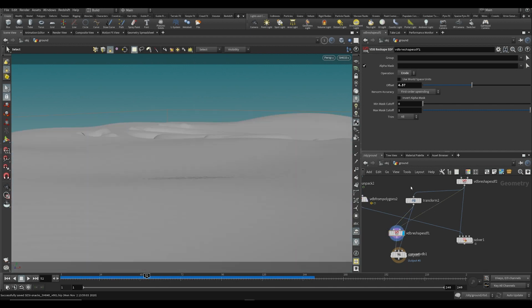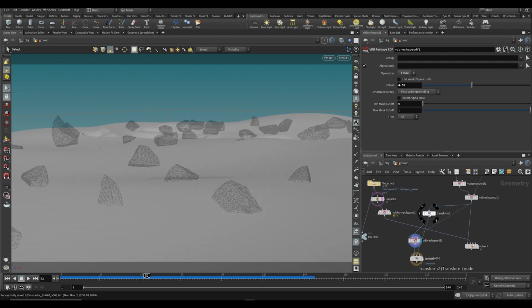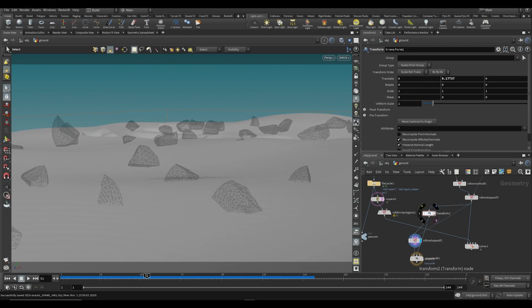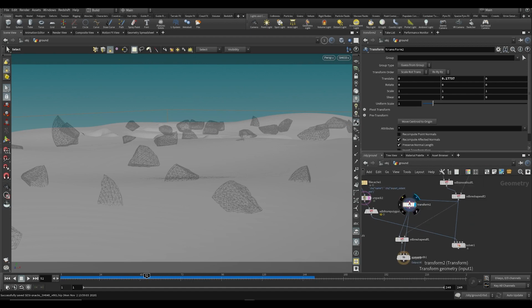So let's just have a look at how they're positioned. Right, so this is being moved upwards here. That's fine. Okay, yeah, all right. The reshape should go into there. Let's see what this is gonna do.